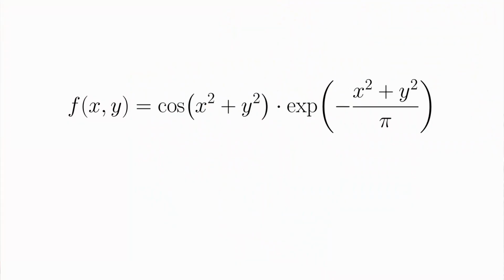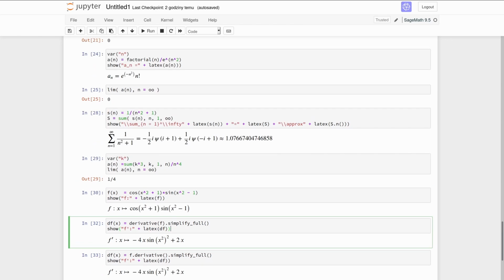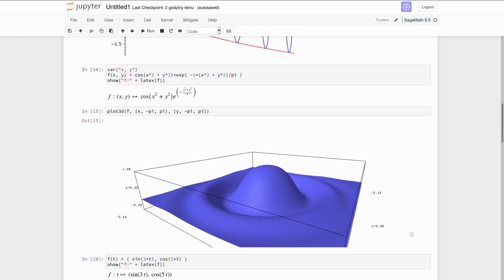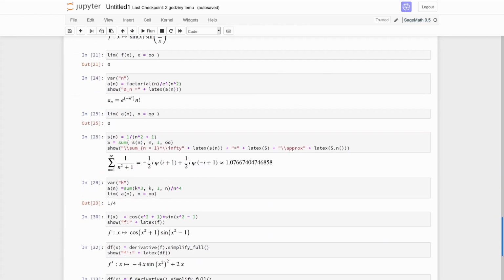So for example, let's take the function that we have already used today, the one which to a pair x, y assigns the cosine of x squared plus y squared times the exponential of minus this sum over pi. I will copy this function from the previous part of this notebook. This function is defined here, so I will copy this cell and paste it here.